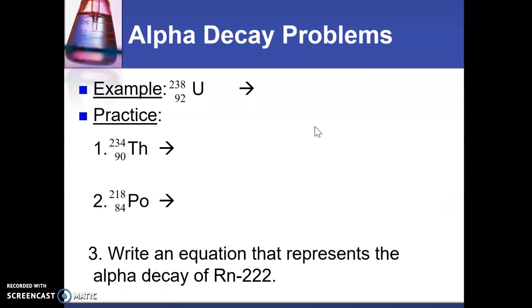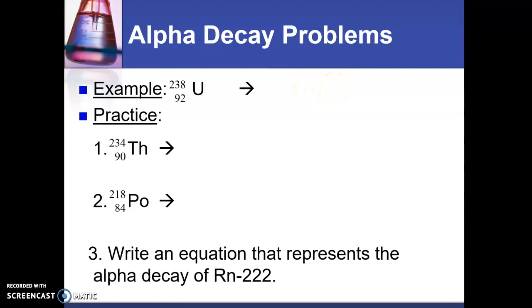When we're doing these decay problems, if you ask me in class, I can show you a little bit easier. It's going to be hard to show you on here, but basically you're starting with these top and bottom numbers, and 238 is the total and 92 is the total. On this side of the arrow, if it says alpha decay, and the problem has to tell you what kind of decay it's going to be, what I want you to write is helium with a 4 at the top and a 2 on the bottom. Because if it's alpha decay, it means it's giving off a helium particle. Then you're going to write plus, and then you just need to do some basic math.